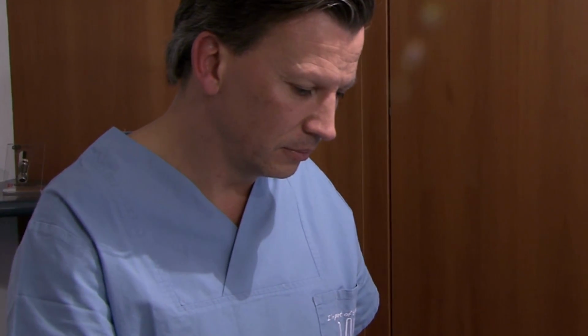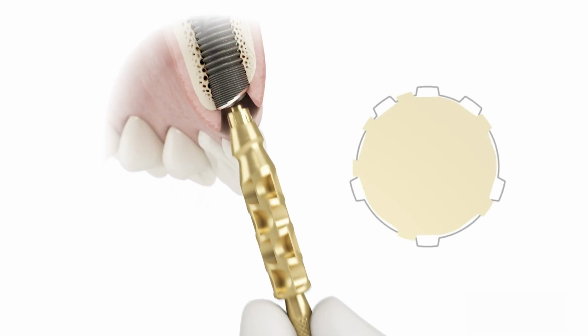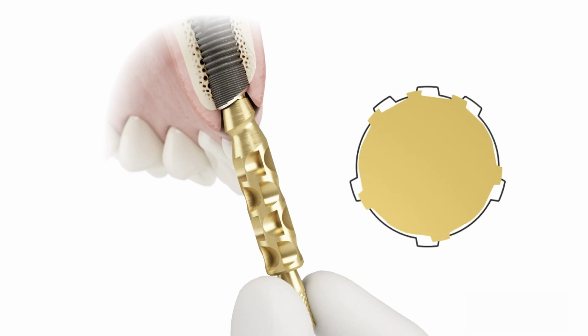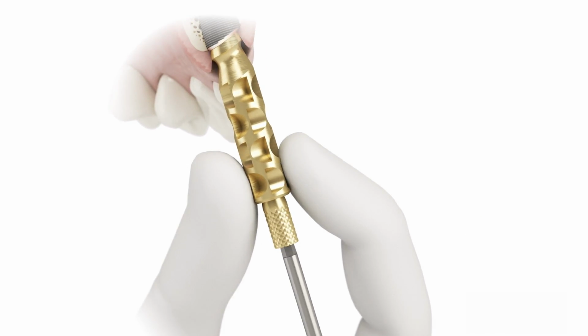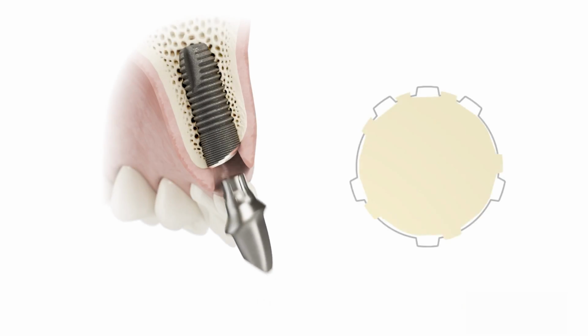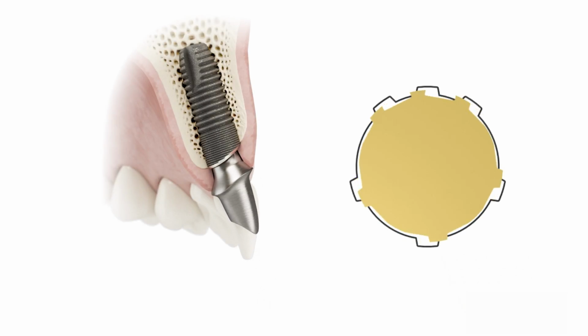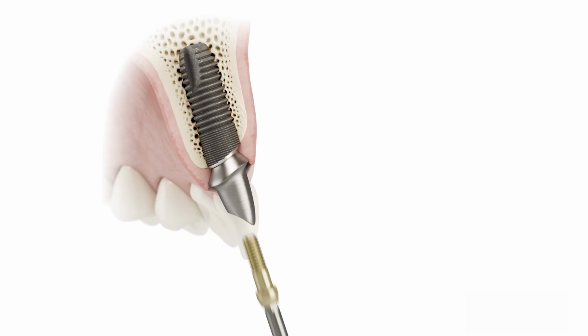Dr. Robert Nulken explains what is new with OsseoSpeed Profile EV. The difference between the Profile TX and the Profile EV is that we have a new internal connection which makes it easier to make the impression. The impression coping fits only in one position into the implant and is very easy to place. The one-position-only placement for all indexed components also increases the simplicity of the restorative phase.